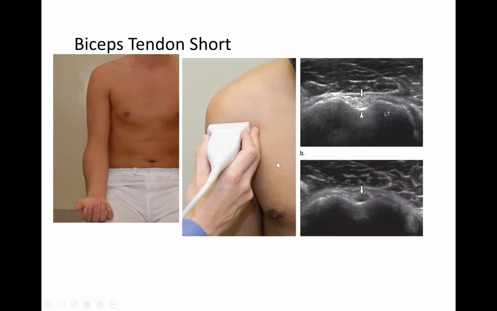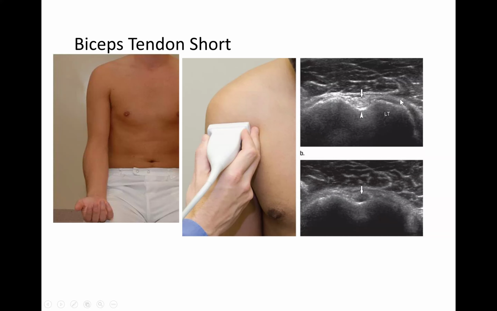Now, the first thing is to examine the biceps tendon. For this, the patient is sitting with the hand resting on the thigh, and we keep the probe in the transverse position to the humerus. So this is the transverse position of the probe in relation to the humerus. When we put our probe like that, we can see the two hyperechoic bulges. These are the greater tubercle and the lesser tubercle.